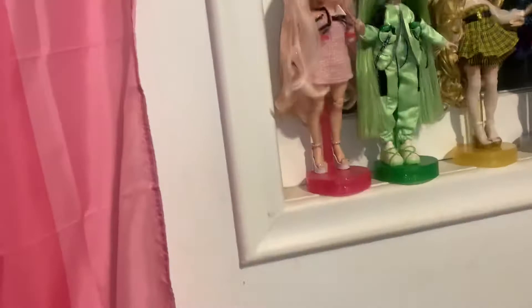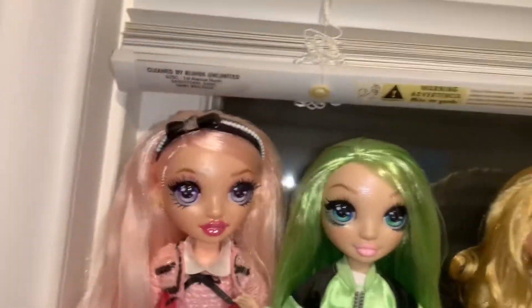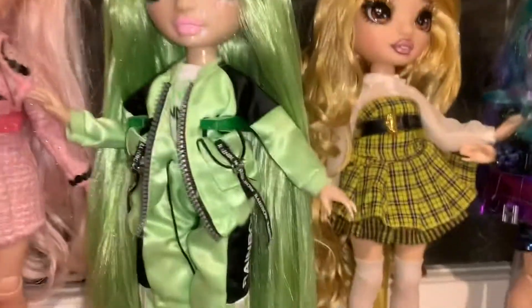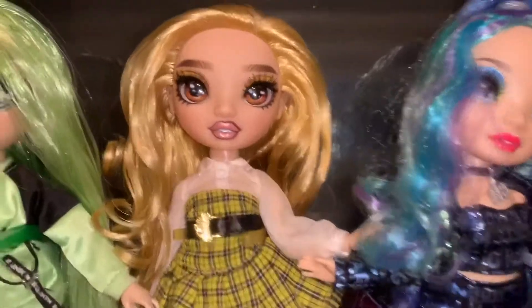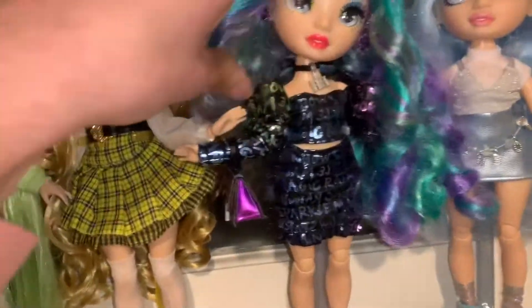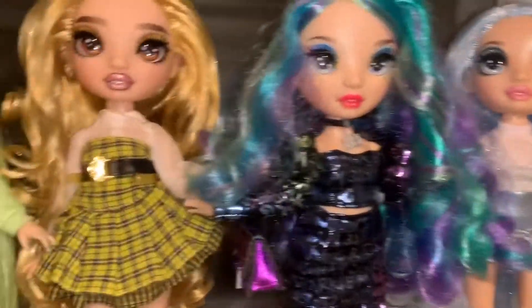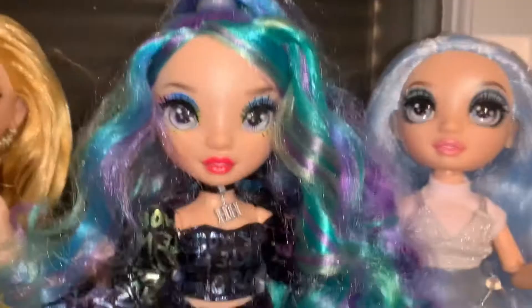Now let's get to the girls you can usually clearly see in the videos. We got Bella Parker here — I can't wait for her next one to come out. Winter Break Jade Hunter here, wearing a mix. I'm pretty sure the only thing she's wearing from her actual doll is her shirt, and everything else is from Series 1 Jade. Series 3 Cheryl Meyer, looking lovely — I put her in Sunny's second shoes because I thought they'd look better on her. And now for my favorite of the twins: Holly Devious. I like her more than Laurel. My best friend's favorite is Laurel, but Holly's my favorite.